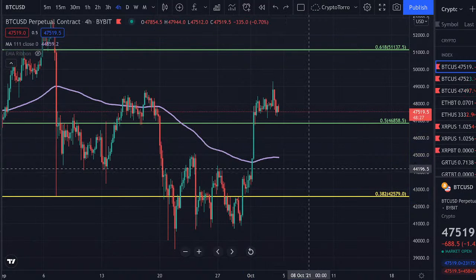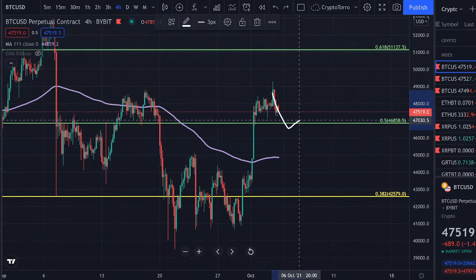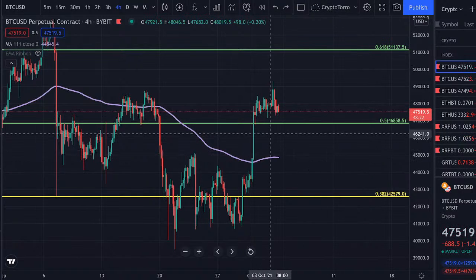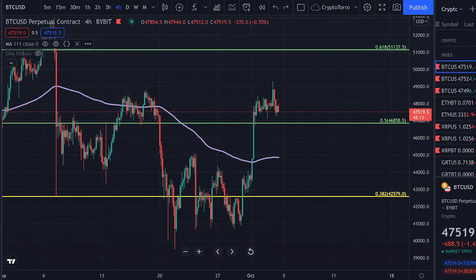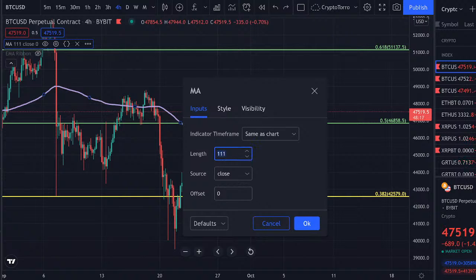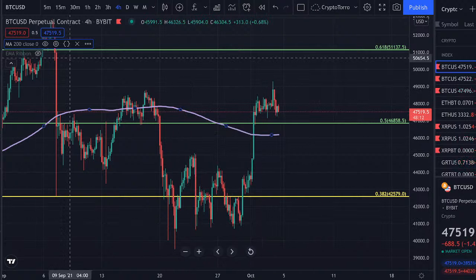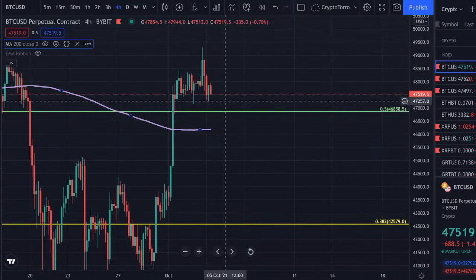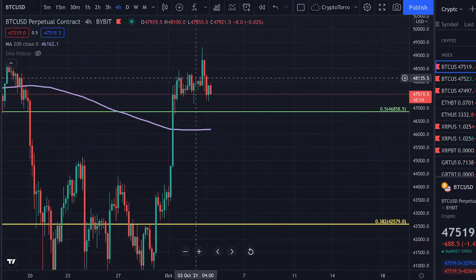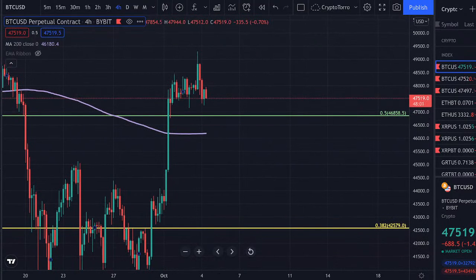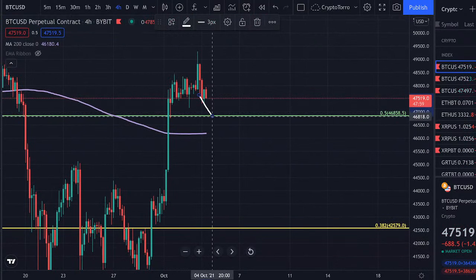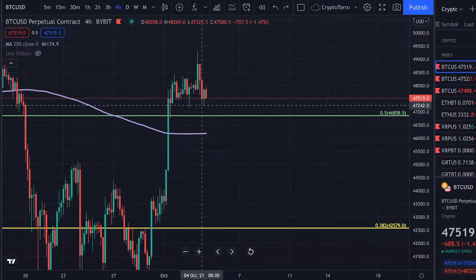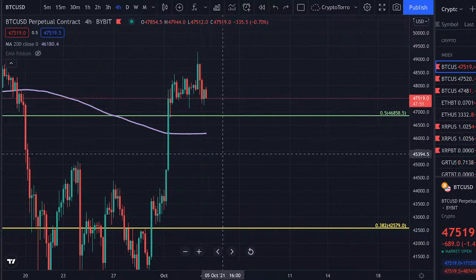And what I think is very important to know is that if we are going to see a decline on Bitcoin, we could perhaps find support on top of this moving average at 111 days. But for me personally, I am a fan of the 200-day moving average. I think this moving average is of utmost importance for the overall trend, and you can clearly see that we are far above the 200-day moving average. So perhaps we are going to experience a decline heading towards the 200-day moving average, perhaps finding support on top of it. But right now, with the current market structure, I think this is very unlikely to occur.